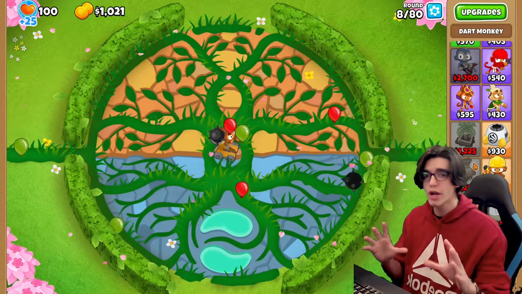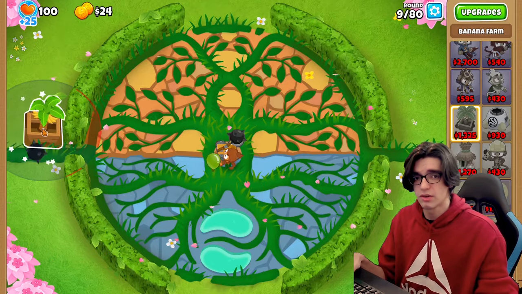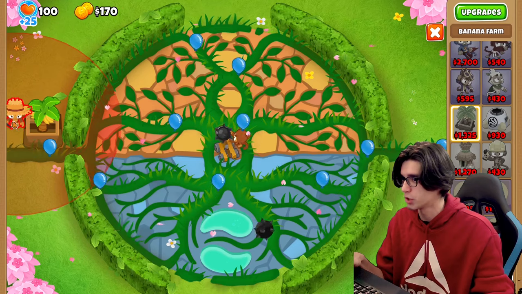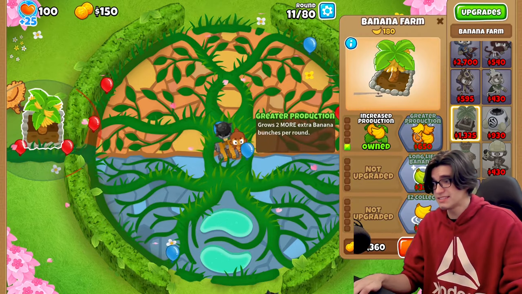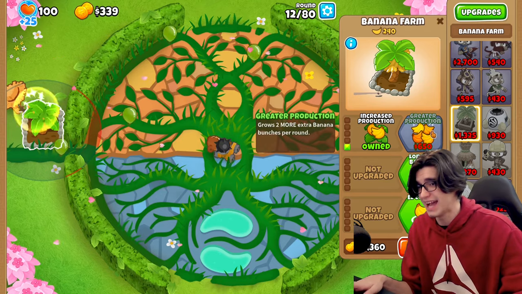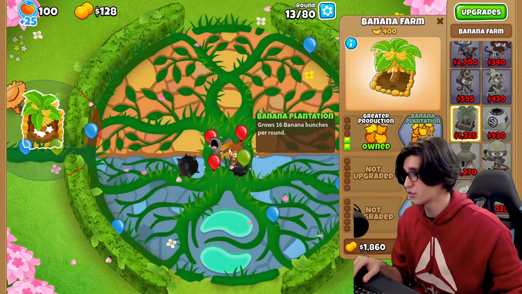What are you doing? I want to go for our first banana farm before I even go for anything else, because I don't know if you guys know, but this guy's freaking expensive. So let's get down banana farmer. This guy will save us all the stress of having to hover our mouse over a square. Now, if I'm gonna be honest, this is kind of risky. Getting up a farm with just a 300 dart monkey, that's kind of not a good play at all, but that's exactly why you've subscribed. Let's get greater production. Let's go.